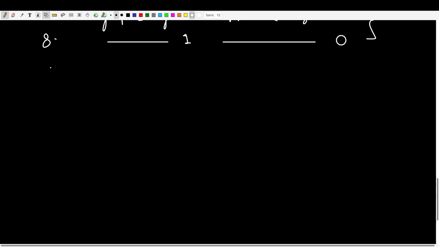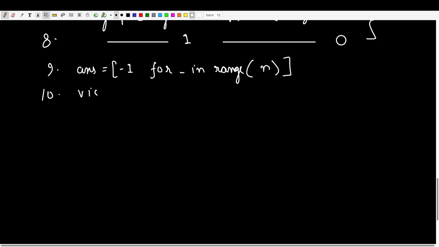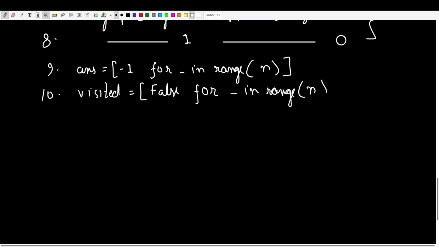Now once we have formed our adjacency list, we have to do BFS. So for BFS, let us have our answer, and initially all the values will be -1. Similarly, a visited list, and all the values initially are false, and the size of this list is also equal to the number of vertices.